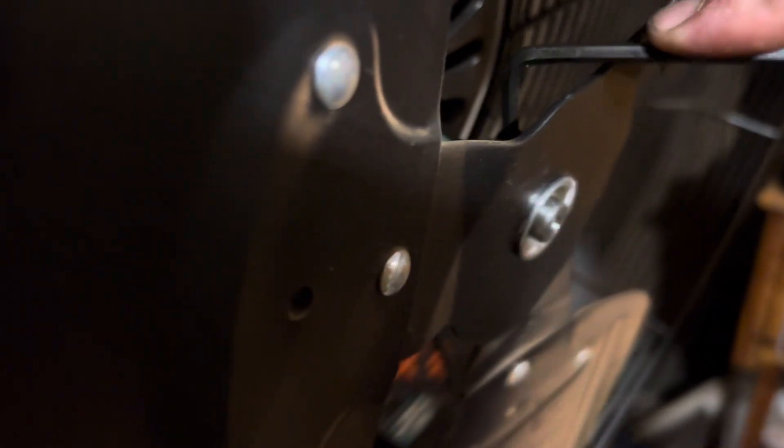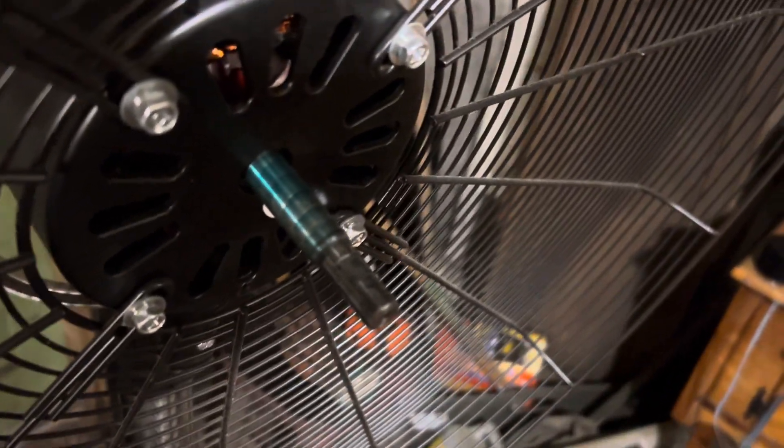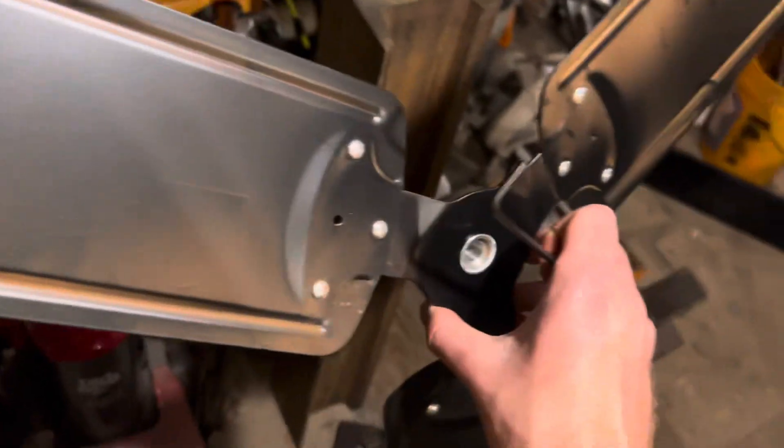We're going to go ahead here and get it loose. Sometimes these do like to be a pain in the rear end. There we go. Hopefully you guys can see this on the video as we continue to work. Sometimes what we can do is loosen the set screw just enough that we can take the blade off. As you can see, the blade actually came off really easy this time because I have lubricated the shaft. Last time I had to clean and service the fan, we had a bit of a freak show, but we've gotten the blade off successfully.